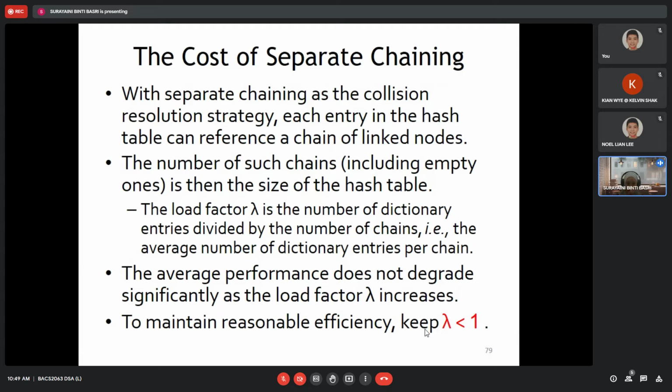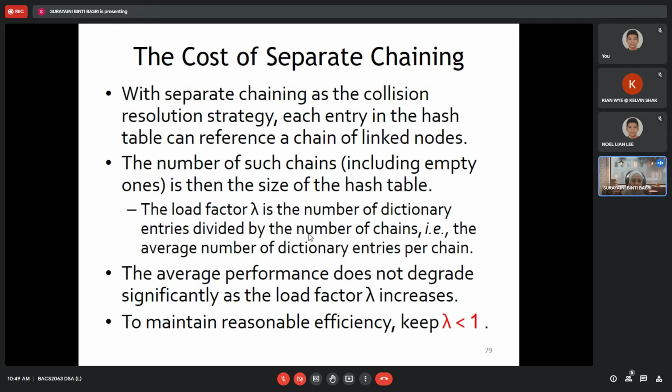Okay, so the load factor lambda is the number of dictionary entries divided by the number of chains, for example, the average number of dictionary entries per chain. So we take the average of the chains because we have a lot of chains, right? And each chain or bucket is a different size.